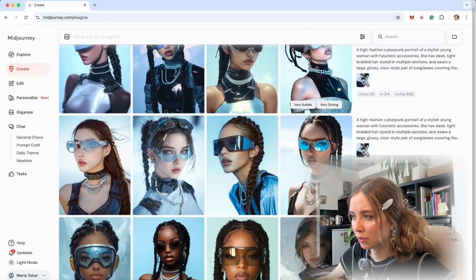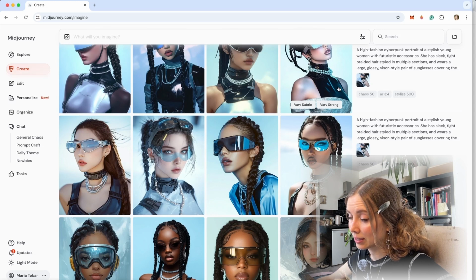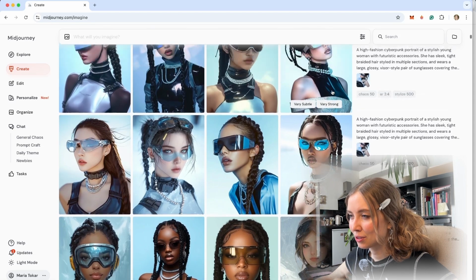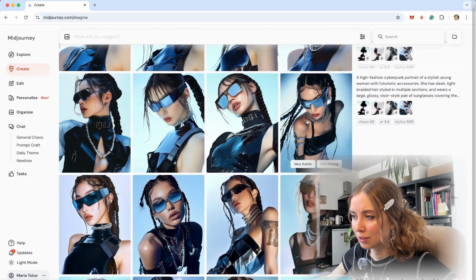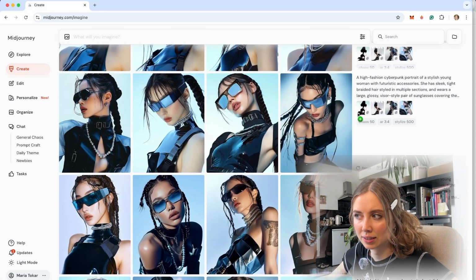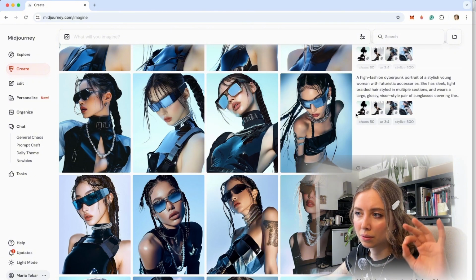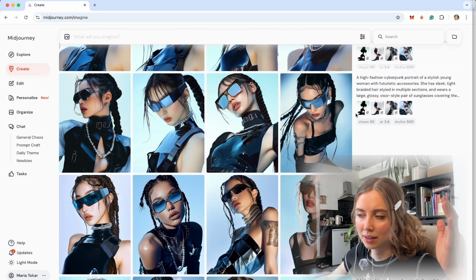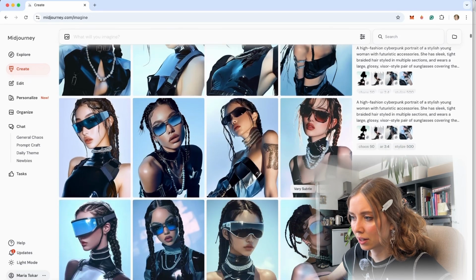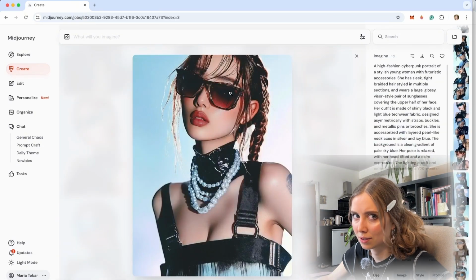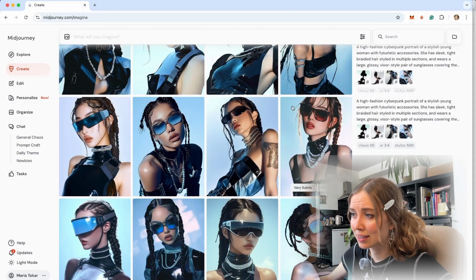But when it came to generating people, as you can tell, it's not as easy at all. No, it took me a lot longer to find what I need, because most of it I don't need. To be honest, Midjourney is not aware of Y2K style that much. I mean, even though I describe that she needs to wear sunglasses in Y2K style, I even described what exactly it should look like, and Midjourney is generating something like this. I mean, this is not Y2K sunglasses, so it doesn't understand it.